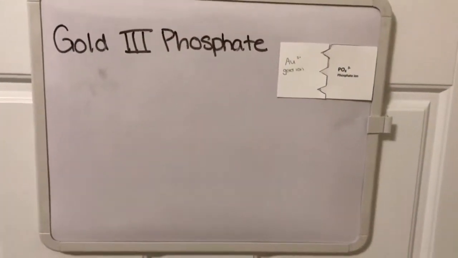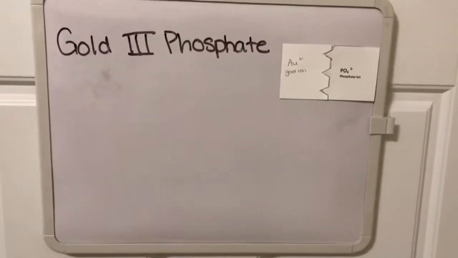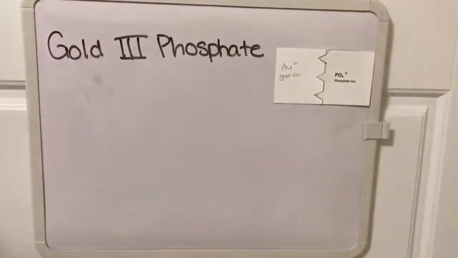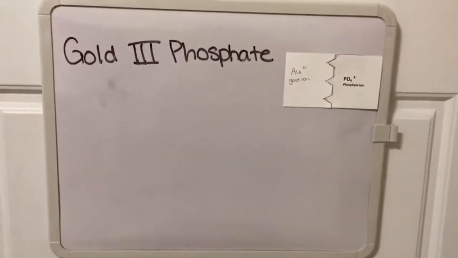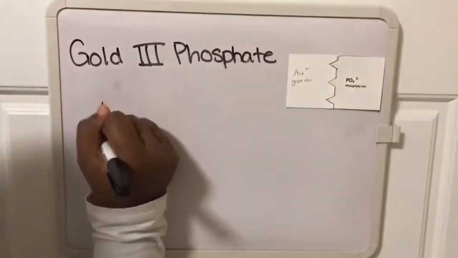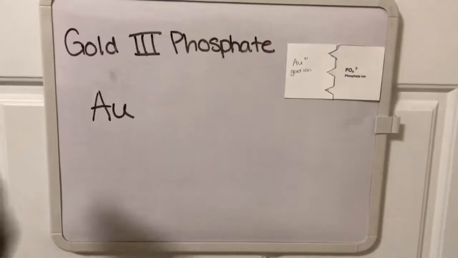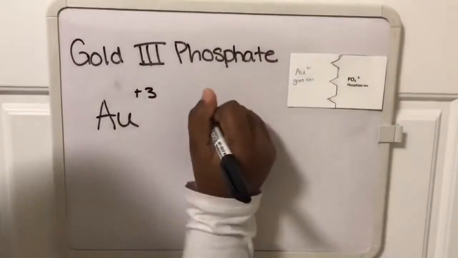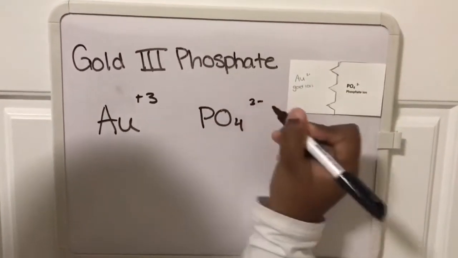Now I will teach you how to write a multivalent polyatomic ionic formulae. If you come across a question like, let's say, gold(III) phosphate, to write a formula for this, you'll first have to figure out the charges for each part. So we know the symbol for gold is Au, and the charge would be +3. And phosphate, symbol being PO4, with a charge of -3.